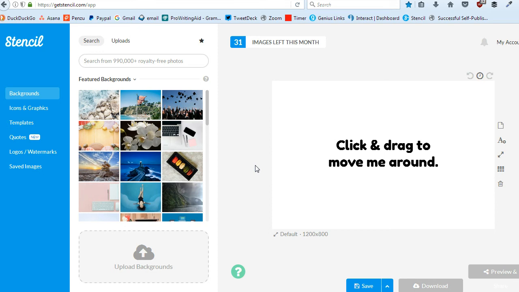It's not going to be that I stop using it for different things that I'm creating. But if I'm in a hurry, I want to get things done, and I want to create graphics really quickly, because I do create a lot of graphics. I've been using Stencil for a couple of weeks now, and it's just super fab.